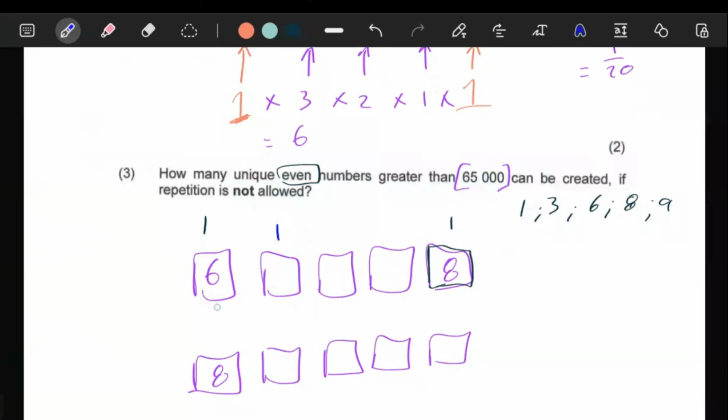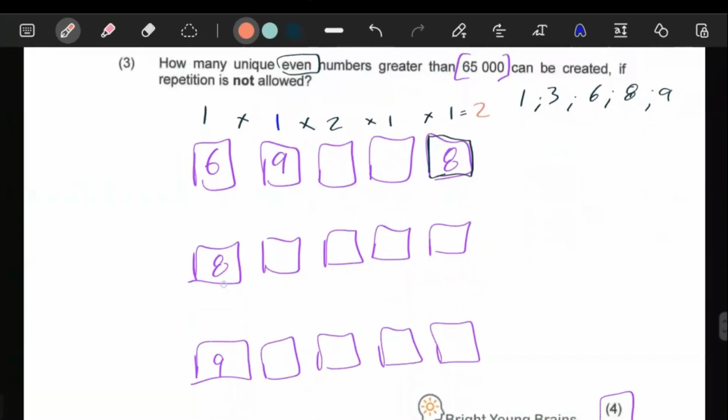So the moment you put a number here, a number there, and a number there, technically the 6, the 9, and the 8 are fixed. You see? The only options are the 3 and the 1. We don't know what's going to go in the remaining positions. So the moment you have the 1 and the 3 as options, in this position you start off with 2 options. The moment you put a number over here, you only have 1 option for the last one. So your total number of arrangements, where numbers start with a 6, is just 2.